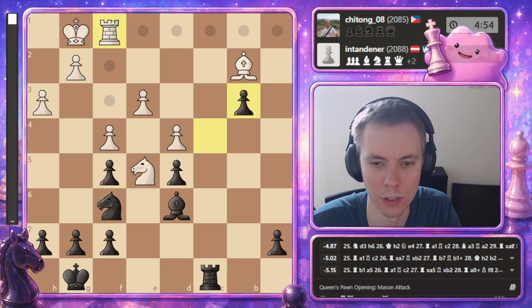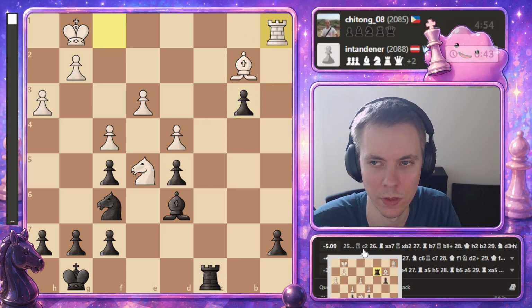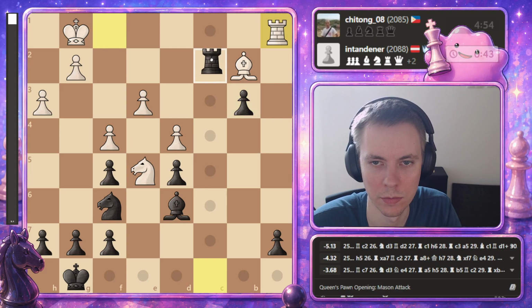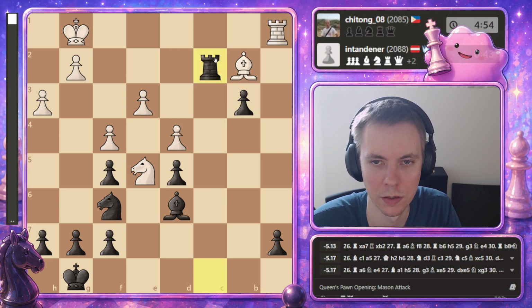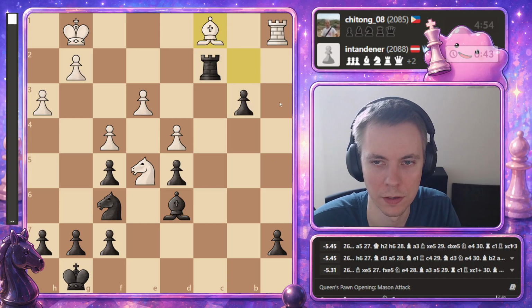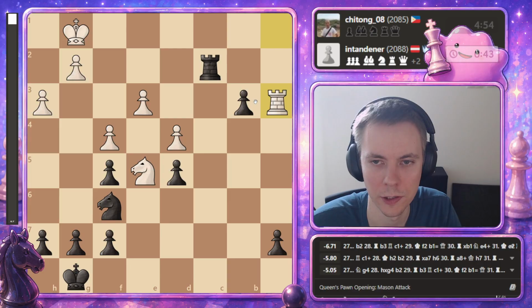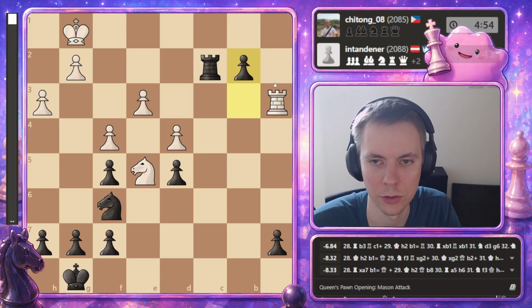what would be his move? Let's say this one, and I'm attacking. He goes, let's say, there, he can't go, and there I'm taking, and yeah, he cannot stop the pawn.